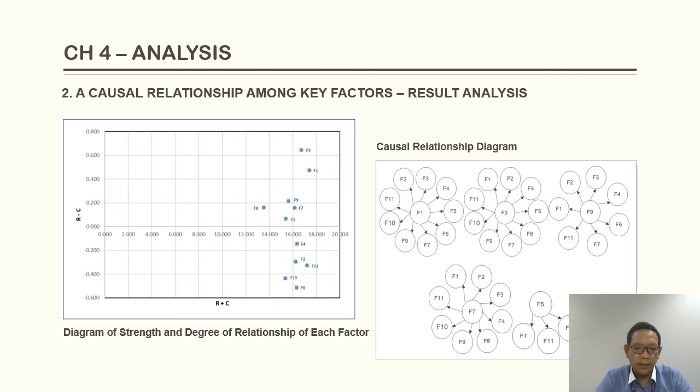The result of processing the causal relationship is described in the form of diagrams. In the diagram of strength and level of the relationship, factors whose values are positive fall into the cause category and will be above the graph, while the effect category will be below the graph. Meanwhile, the causal relationship diagram shows the influence of the main factors that are dominant on other factors. It is presented in the diagram if the influence value exceeds the average of each influence in the system. Meanwhile, if it is below the average, it is not included in the diagram.